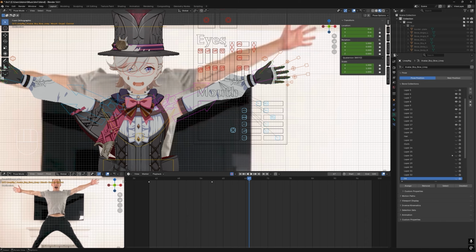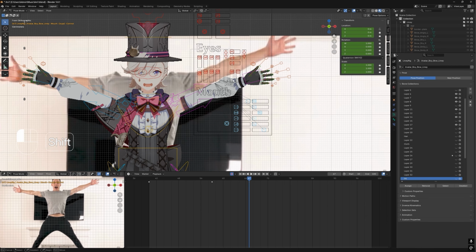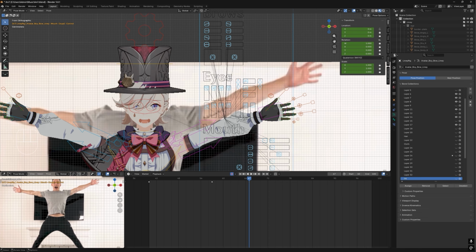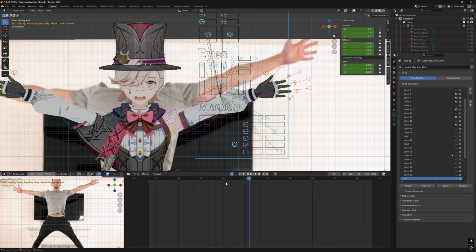But one thing to always remember is to put a keyframe before you move, because if not, they will start the moment at the beginning of the scene. I always forget about that.